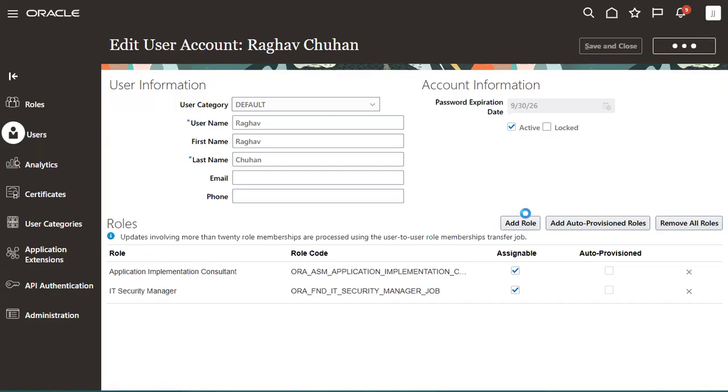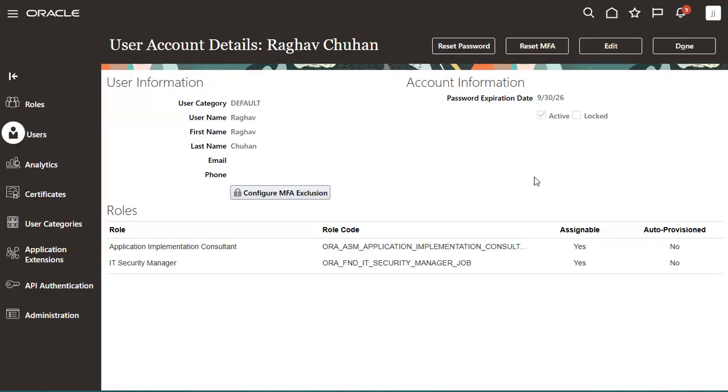And you can also add the roles. We have a separate session about security and all. We'll talk about that later. If you want to reset the password, you can do that here. Right now, these two are built-in roles. We call them implementation roles. We'll look into how to create new roles, how to customize the roles, and role management later.